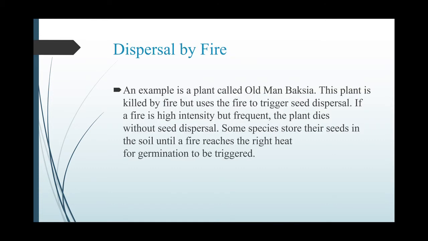Dispersal by fire. An example is a plant called Old Man Banksia. This plant is killed by fire but uses the fire to trigger seed dispersal. If a fire is high intensity but frequent, the plant dies without seed dispersal. Some species store their seeds in the soil until a fire reaches the right heat for germination to be triggered.